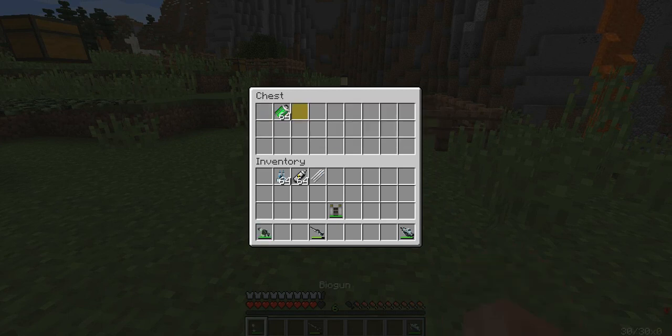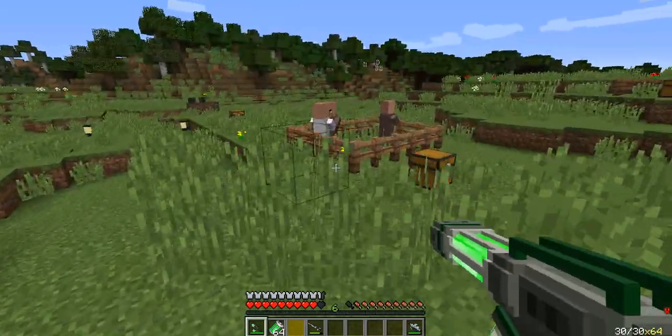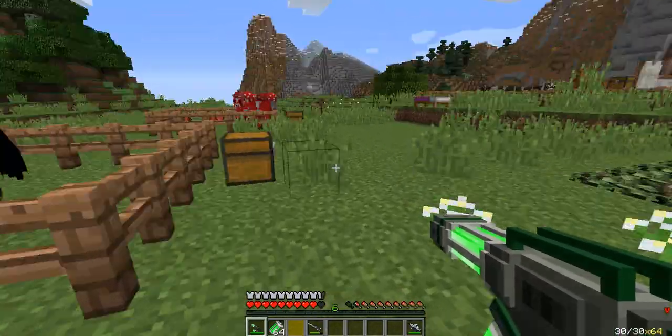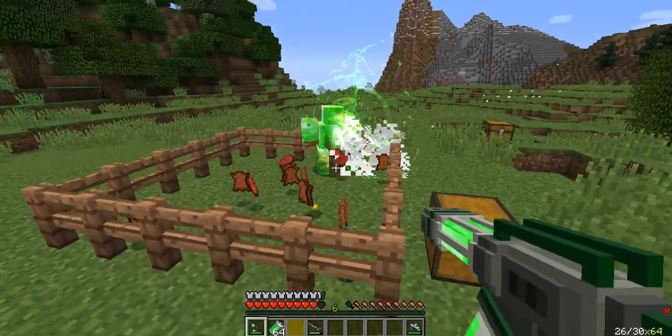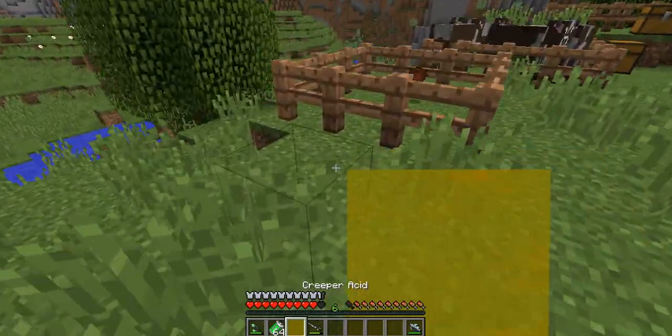This is the bio gun and the bio tanks. Originally, I had some creepers over here. This is actually really, really awesome. Let's just kill the rest of the mobs over here. But that's not the coolest part. Now, this is actually really cool.